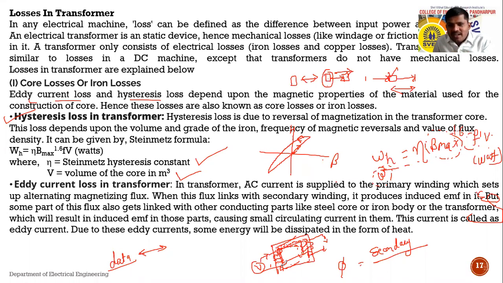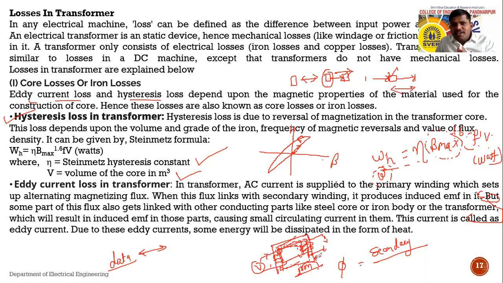And this flux हा जो काही लीक झालेला फ्लक्स आहे किंवा जो लॉस ऑफ इन्फॉर्मेशन आपण म्हणतो किंवा लॉस झालेला फ्लक्स आहे, it will be linked with the other conducting part of the core. आता कोर जे आहे हा ट्रान्सफॉर्मर आहे, या ट्रान्सफॉर्मर मध्ये वाइंडिंग आणि हे पण आयर्नचं बनलेलं आहे. So somewhat if there is an isolation failure or insulation failure, there is some of the conducting part of the core. Core चे काहीतरी conducting part असतील, right?